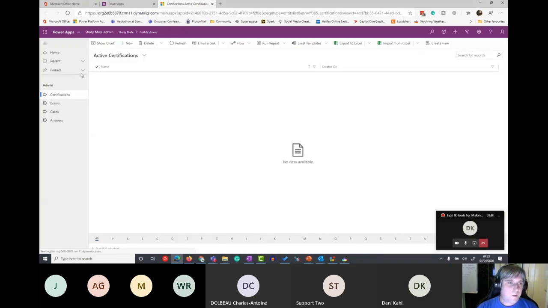So this is a model-driven app with some custom entities that have been added to it. And look at the icon here. This is actually my favorite icon of all time, believe it or not. It's a jigsaw puzzle piece, and the reason it's my favorite icon is because it represents what a custom entity is within the Common Data Service. A custom entity that you would normally create when you're building a solution and there's a missing piece to the solution, and so I think it represents a custom entity really well.